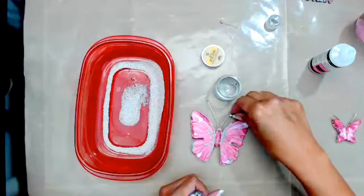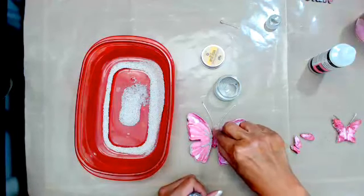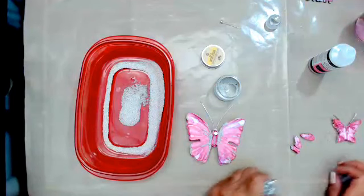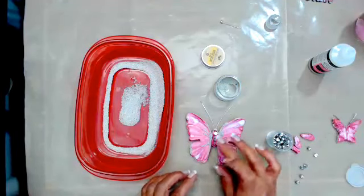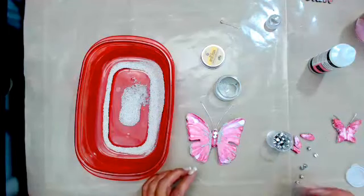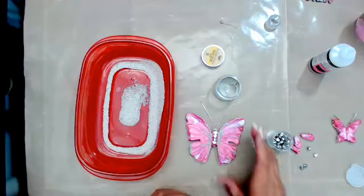The other thing too with the glossy accents is, if you do like I just did and you drop them, this is so shiny it won't matter. Of course now it's going to stick to my finger. Let's get a few out. Should have got my tweezers too, now that, you know, that hindsight thing. But if I tried to find them quick, it would probably never happen. And just lined them at the center.